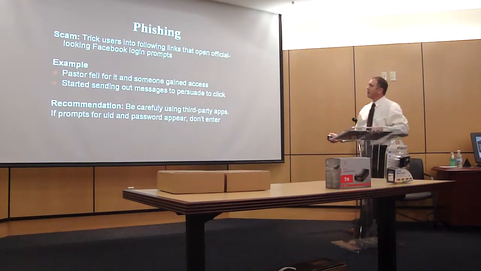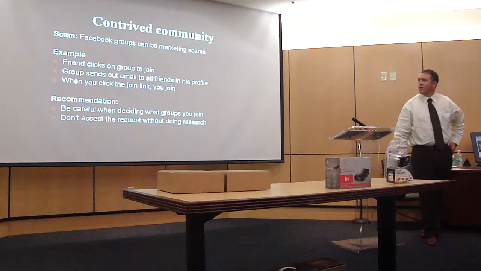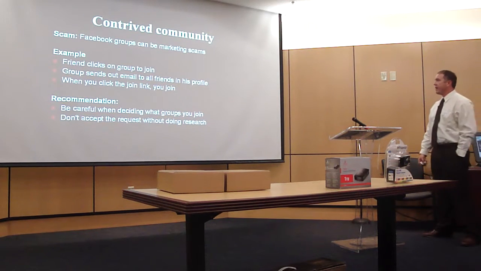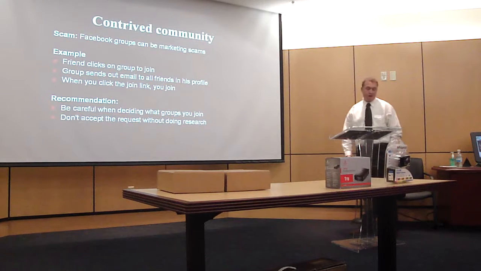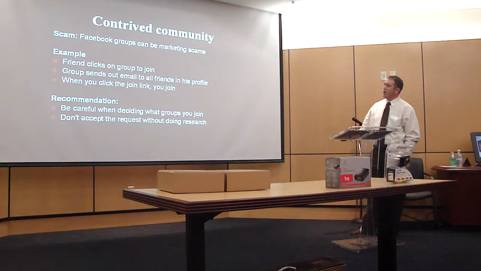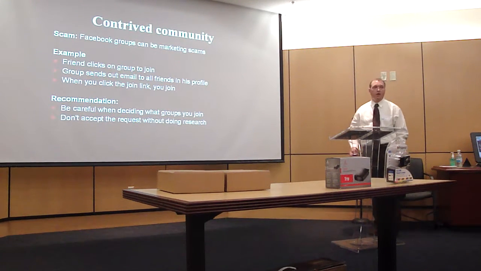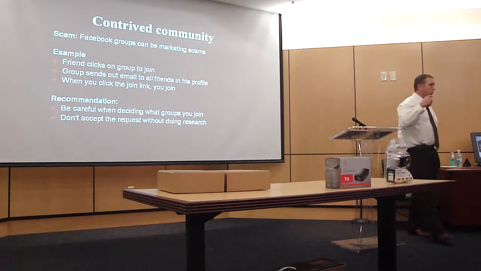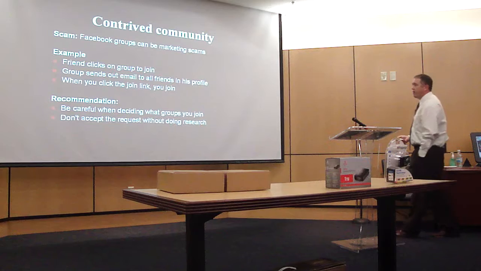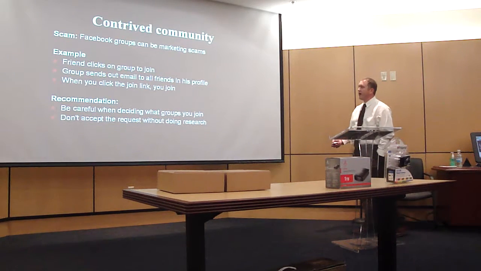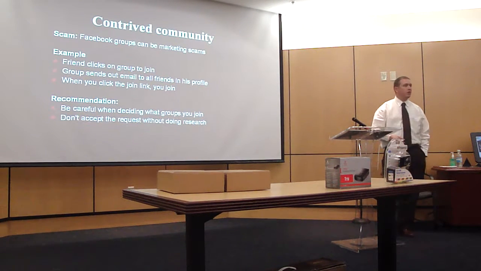And then finally, the contrived communities are out there. Basically, they're fake groups that are set up just so they can be marketing scams. And when one of your friends clicks the link, it will go through and send out an email to all the friends in that person's profile, and try to get them to join that link as well.